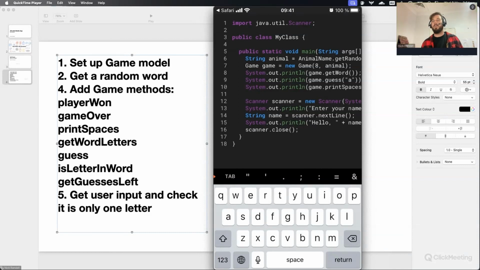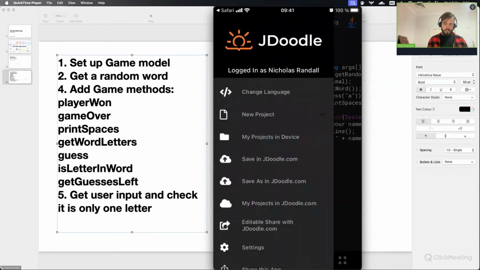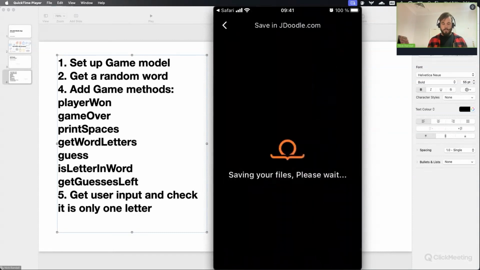Okay, I will explain right now why. While preparing for this webinar, we realized there was currently a bug that means we're not able to use this awesome advanced IDE and interactive mode at the moment. That works fine on the web, but the mobile just needs a couple of fixes. So unfortunately, I'm going to have to take all the classes and put it into one long file, and then we'll be able to use our interactive mode. So I'm just going to save this.